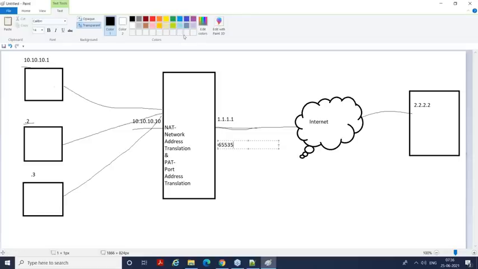So imagine we have 50,000 users, and assume each user at bare minimum opens 2 tabs. How many concurrent sessions would we require? 1 lakh concurrent sessions. So having one IP address would not be sufficient. Are we clear? We should have a bare minimum of 2 to 3 IP addresses. Everyone, are we clear how it works?